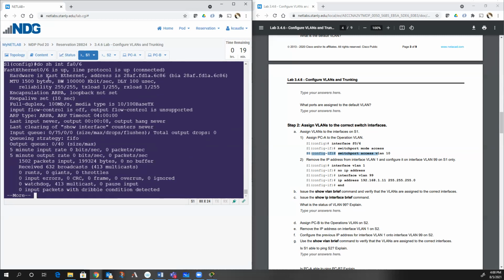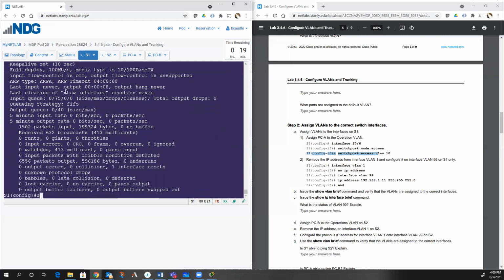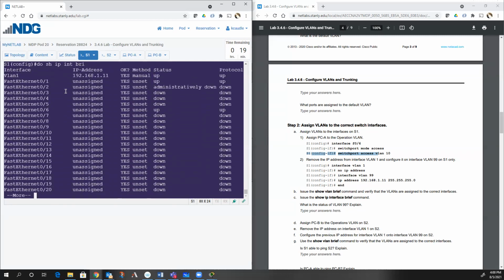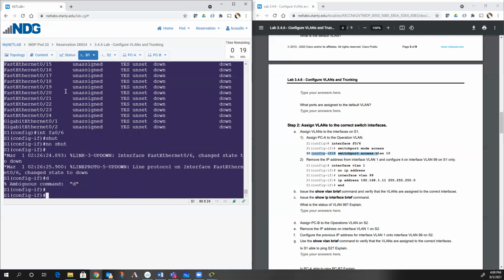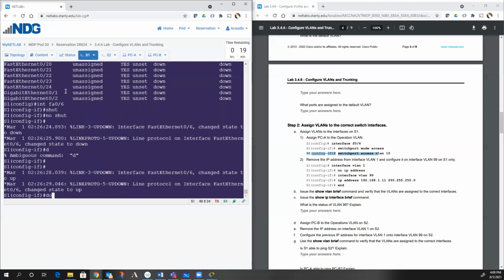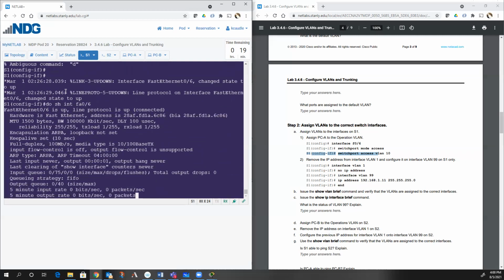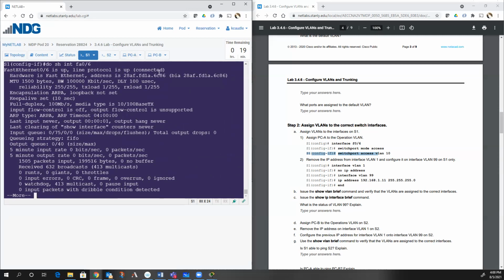It's up, but if you were able to see the front of this, it actually would be amber right now. Let's do this. There it is. Now it's failed. I can't go back there right now and show you, but if you were to look at this port, it's connected, but it's actually amber because it's part of a VLAN that doesn't exist. It's called an orphaned port.